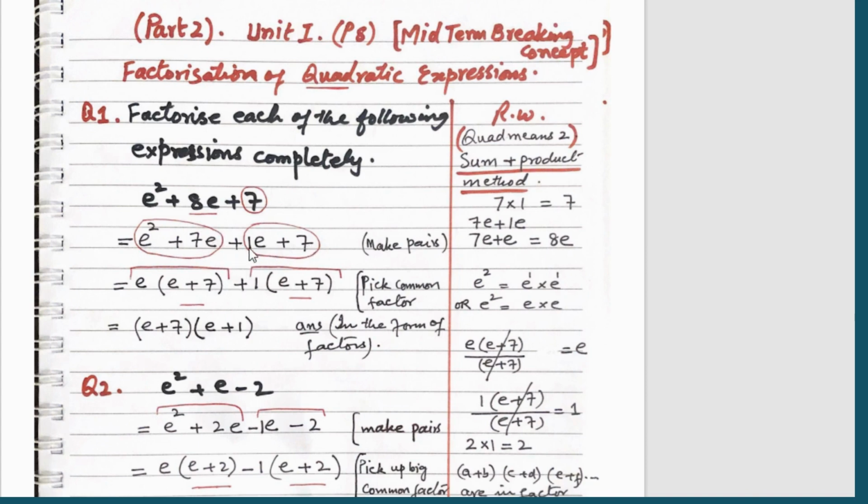1e plus 7, nothing is common in these two terms. When nothing is common, 1e I have shown purposely for your understanding. When there is nothing common, there is only one common. 1 is a factor of all the terms in this universe, right? So if 1 is common, write down 1 outside and e plus 7 as it is inside, because nothing is common. So 1 is common, and when 1 is common, there will be no effect on the terms. We will write down the terms as it is.